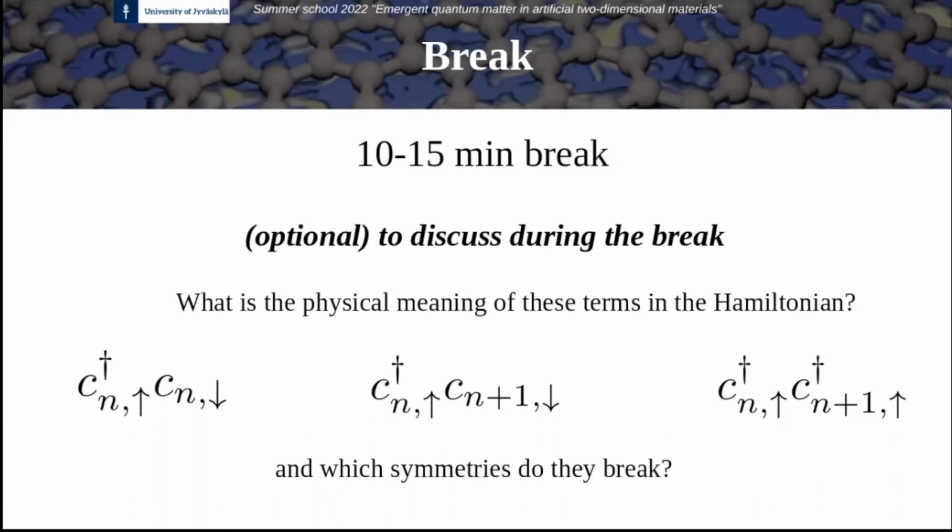So let's move on to the next term. This one is very, very similar to this one, but instead of n plus 1. So my question for you is, does this one break time reversal symmetry? Yeah, it could break translational symmetry. It doesn't have to. And also it could break time reversal symmetry, but it doesn't have to. This one has to break time reversal symmetry. This one doesn't have to.